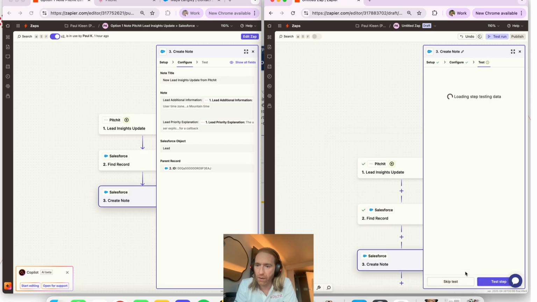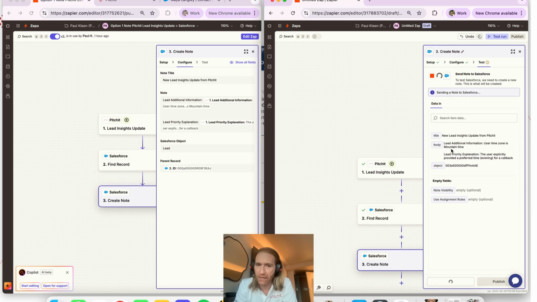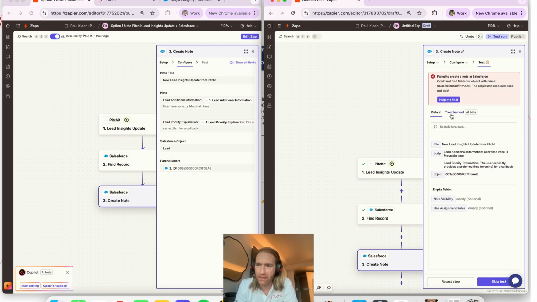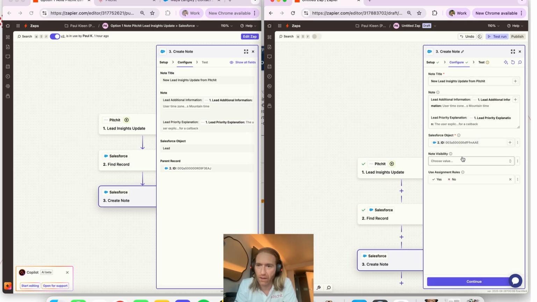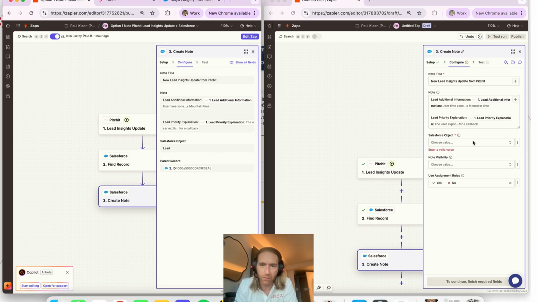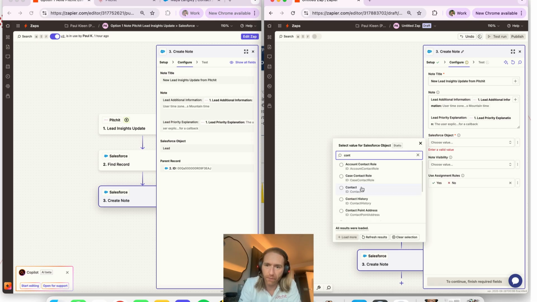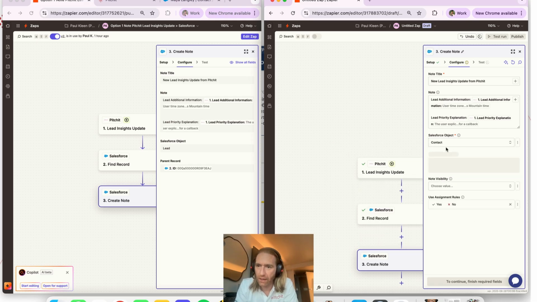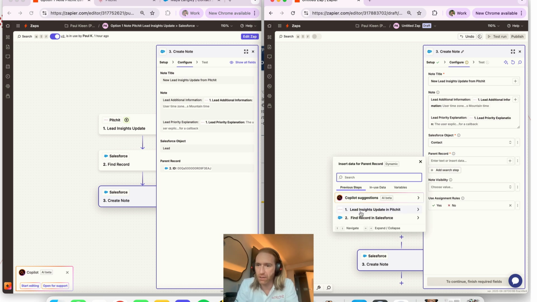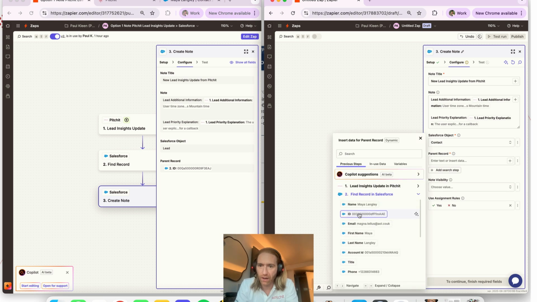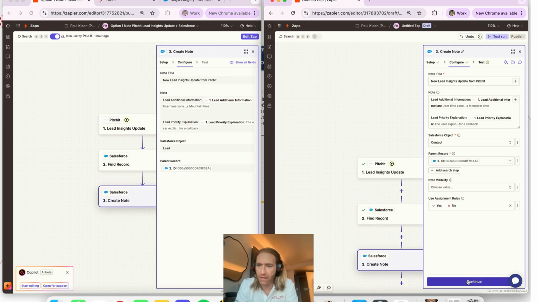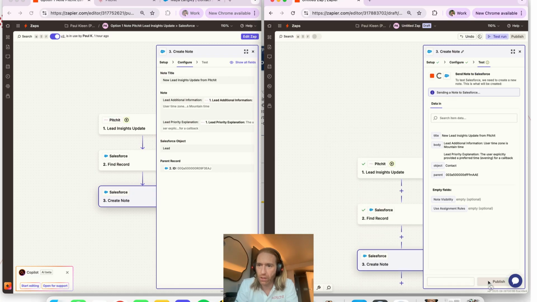Okay, now once this is done, I'm going to do a quick test step. And if it is tested, it should work. It looks like I failed, and I think I know why. So let's go back to Salesforce object and figure out what I did wrong. Oh, I see. I was supposed to select contact or lead. So let's redo that. And then it'll pop down the parent record. That is when I select the dots and I choose custom, find record, and then map the ID.